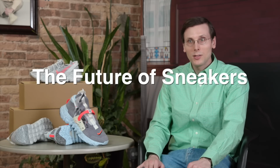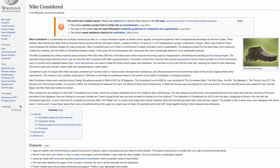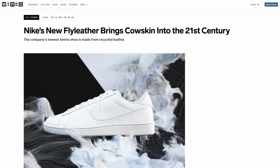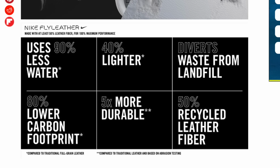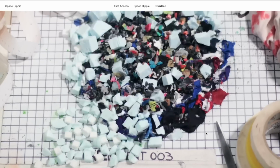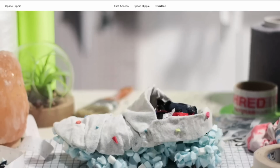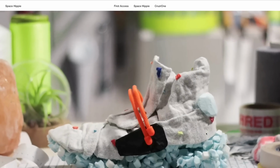Nike always seems to be innovating when it comes to earth-friendly approaches. I remember they had that Considered line that used different materials and cut down on bad glues. More recently, there was Flyleather that was supposed to be like leather, but it wasn't leather. And then of course today we've got the Space Hippie line, which is maybe Nike's most aggressive, earth-friendly approach yet.